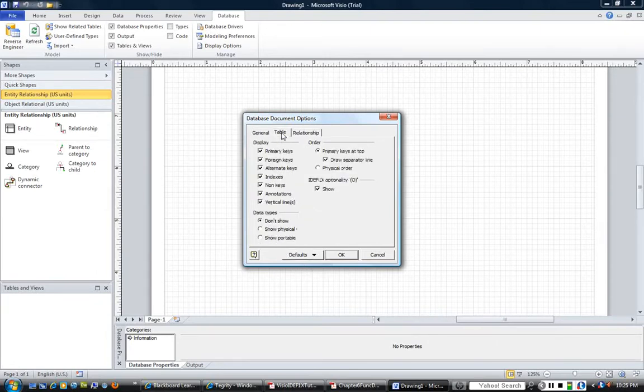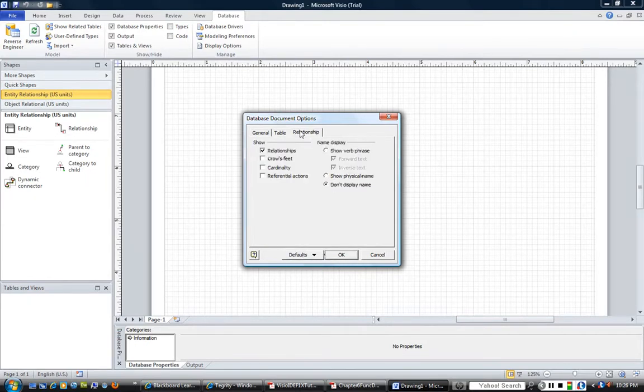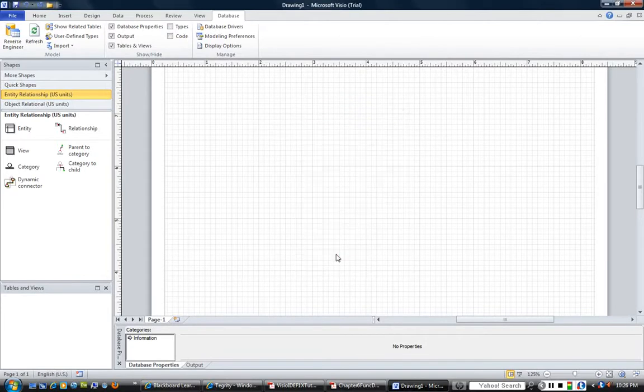We're going to go to the Tables tab, and we're going to make sure that optionality is set to show as parentheses with an O in it, which it is, so we're just going to say Default Save As, and then we're going to go to the Relationships tab, and we want to make sure that the cardinality will show, and we'll say Default Save As, and we'll click the OK button. So now we've set our database display options.